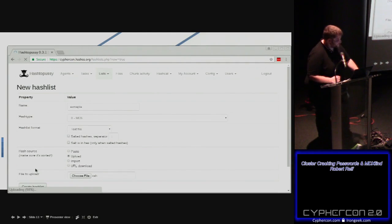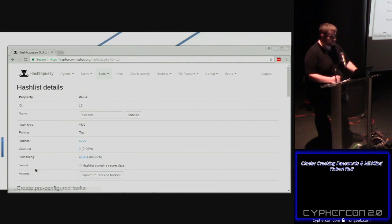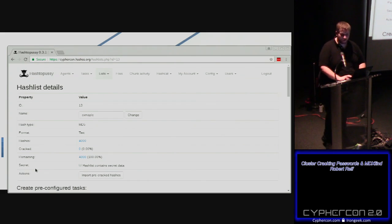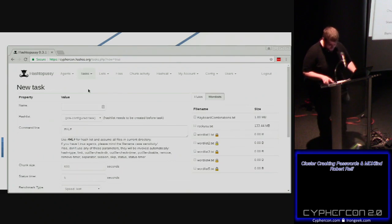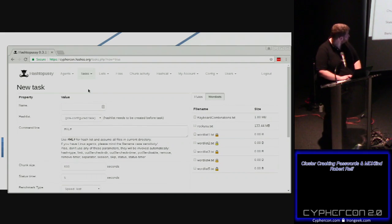And then hopefully in a couple seconds we'll have about 4,000 hashes up on Hashtopussy here. We'll see. So, boom. There we go. We have zero cracked, and a total of 4,000 uncracked. So let's make a task, right? We want to crack these hashes.